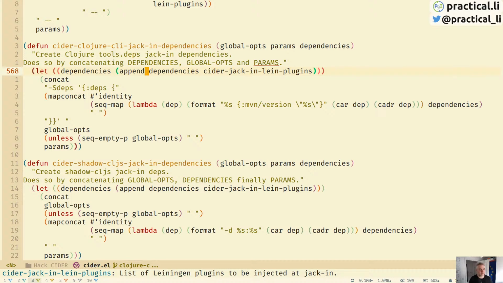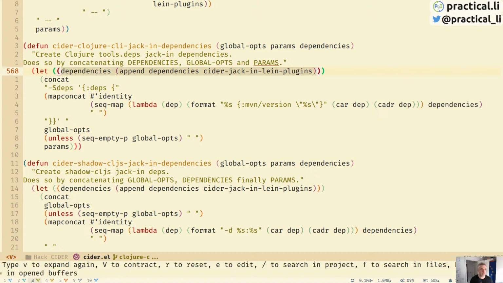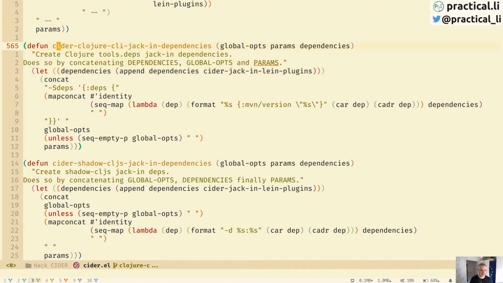Yeah, so this function is putting together the dependencies. Well, it's called dependencies. So that's handy. So it's basically taking the dependencies that we're already passing in. So I need to check to see where that's coming from.